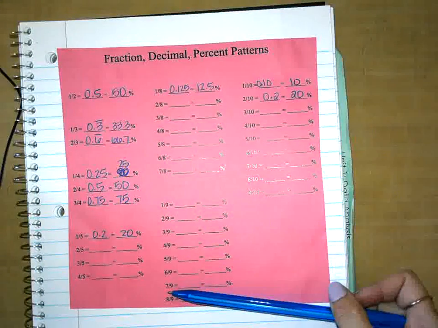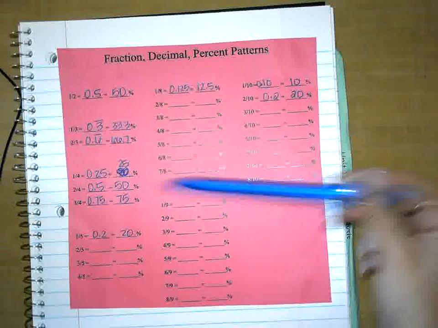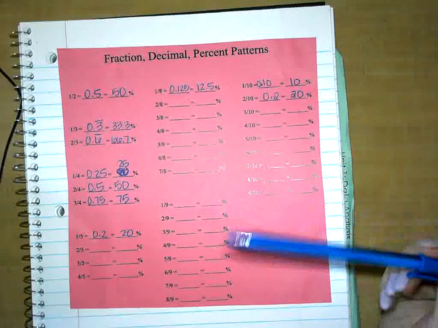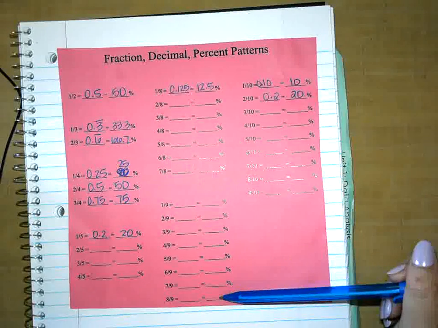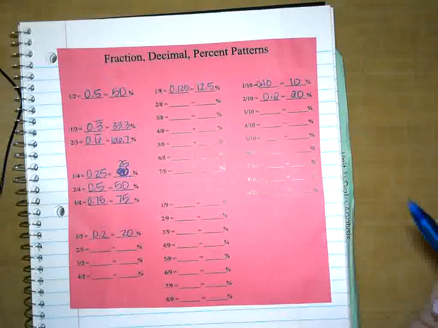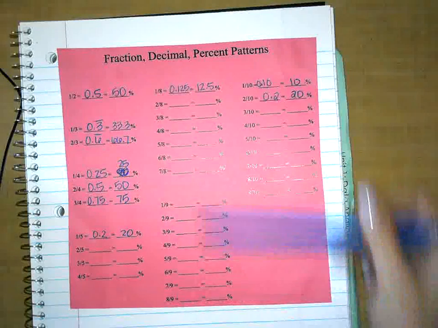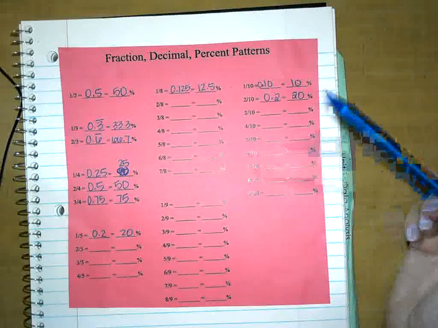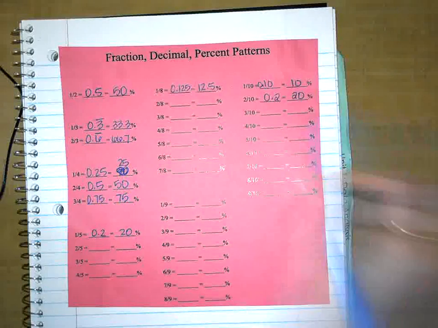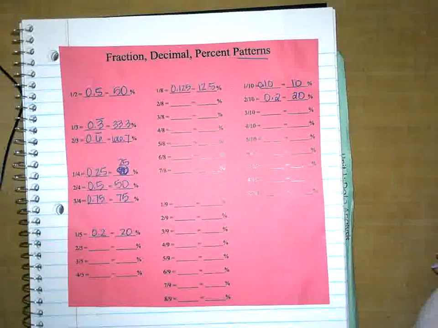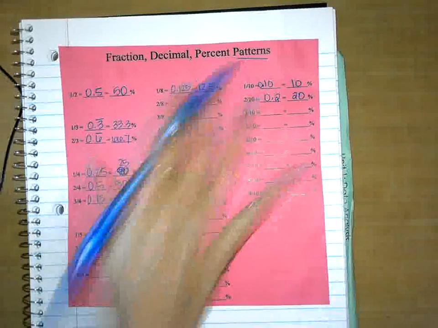So what I want you to do is finish filling the rest of this page out. I want you to do the ninths as well. You can use a calculator to find the decimal and the percentage. I don't need to see the work on it because, like I said, I am going to ask you to memorize it, and there is a pattern to this. There is a pattern to your eighths. If you can memorize that pattern, that'll totally help you out, and we'll talk about that in class tomorrow. So finish filling this page out for homework as well.